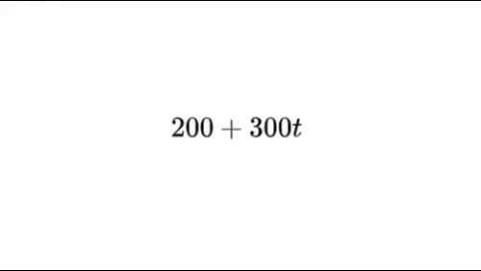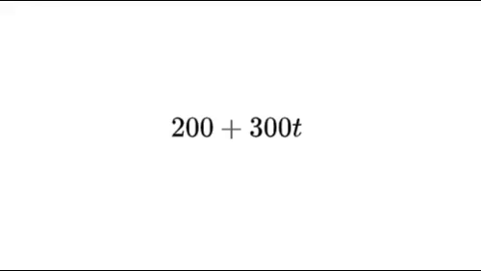Equations can be used to model the real world. This expression models how much money I have each week, starting on May 1st. You write the number of weeks it has been since May 1st, multiply it by $300, which is the amount of money I make each week, and add it to $200, which is the amount of money I started with.